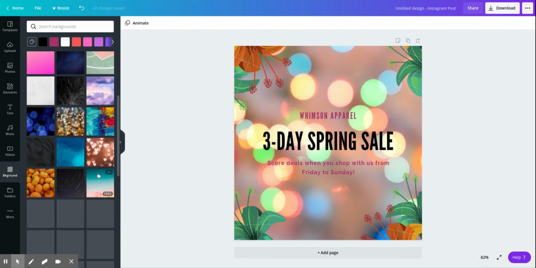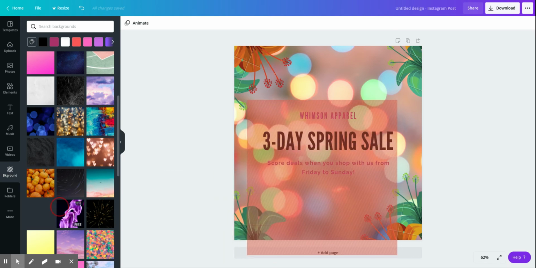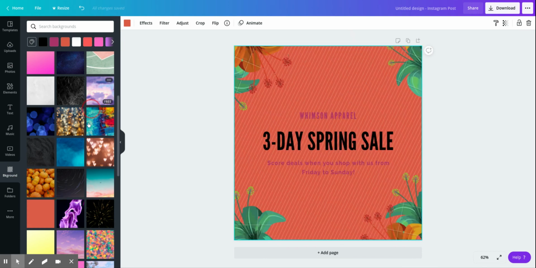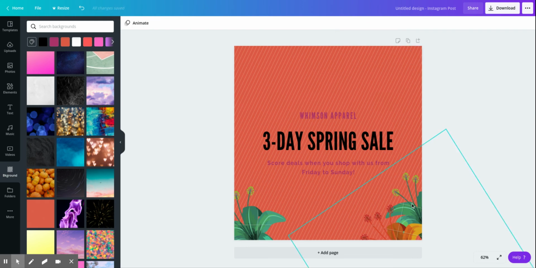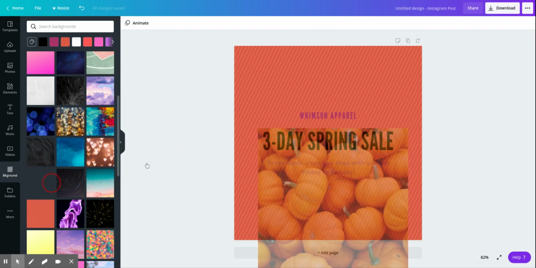Backgrounds are here if you want to choose different ones. So let's say this is the one I wanted to use instead of any of the ones we already have used. And see these right here, you can remove those. I usually just select and then hit backspace or delete, which is really handy.